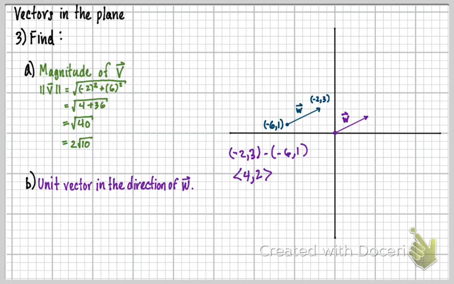So the formula for a unit vector then is going to be, the unit vector simply means, before I get into the formula for it, it has a magnitude of 1. So we want it to be in the direction of W there, but it has to be a unit of 1. So in order to do that, essentially what we do is we take our vector, and now our vector is 4, 2, which you see, and it took me forever to draw it. It's going to actually be over its magnitude.